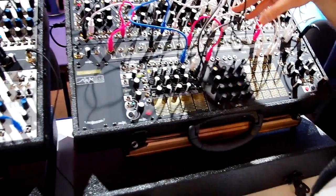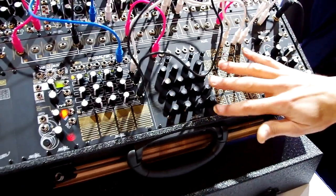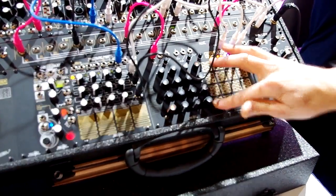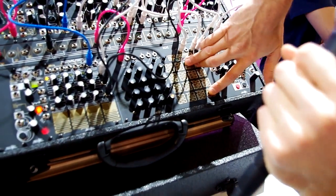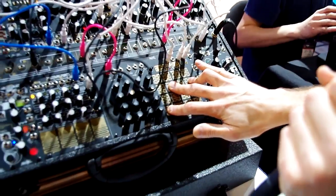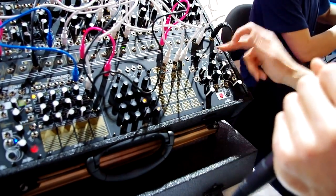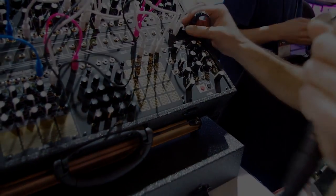And then our Renee Cartesian sequencer. It's a little hard to play with just one hand. And finally, the Phonogene, which is not in the patch, actually.